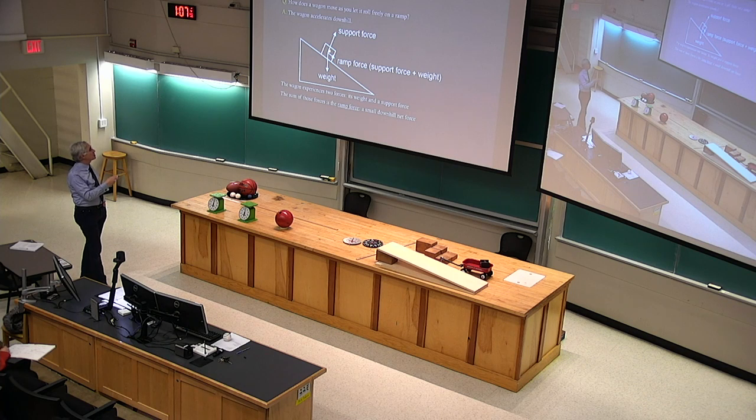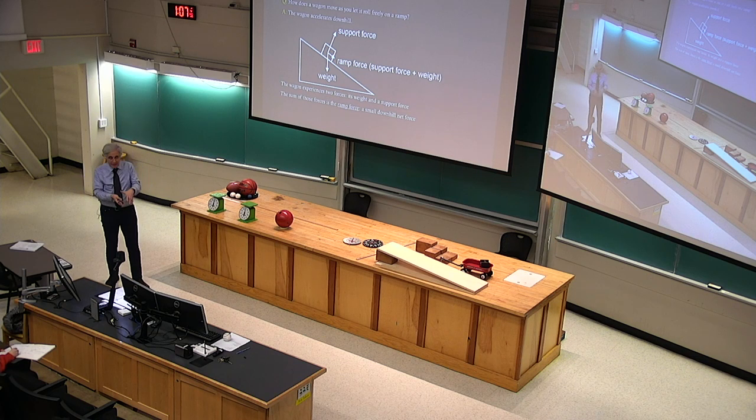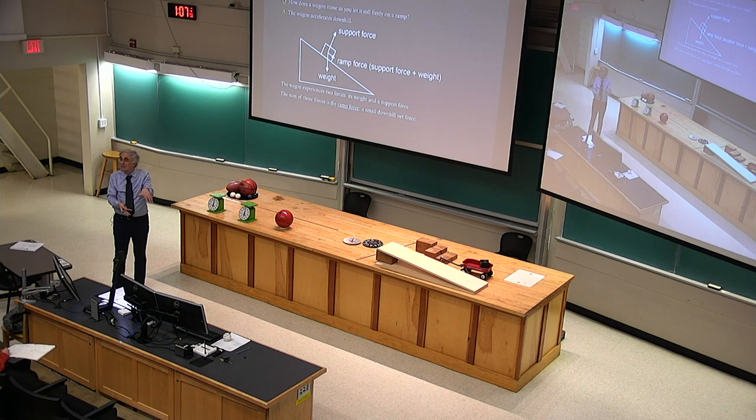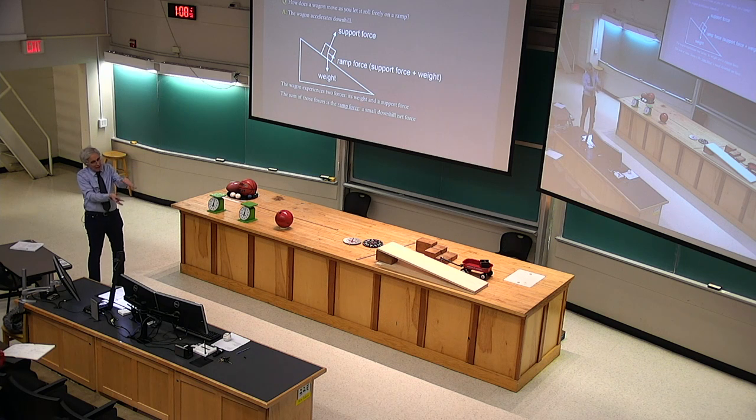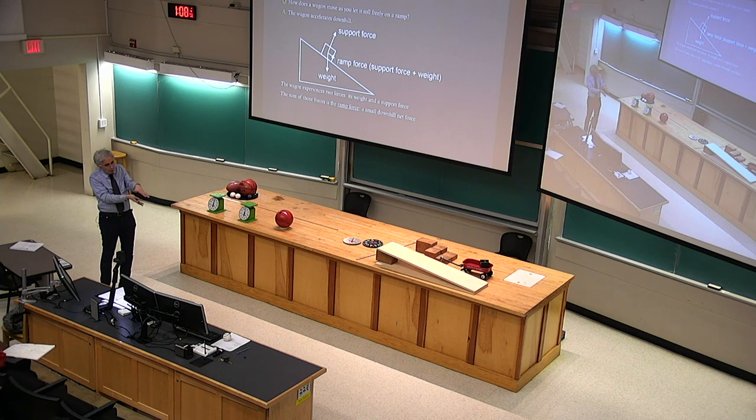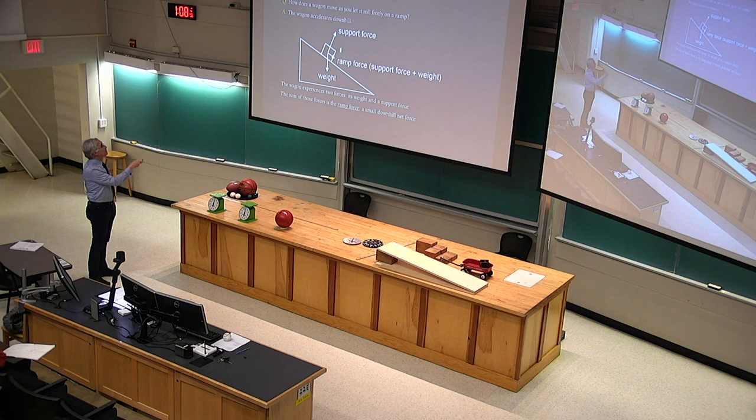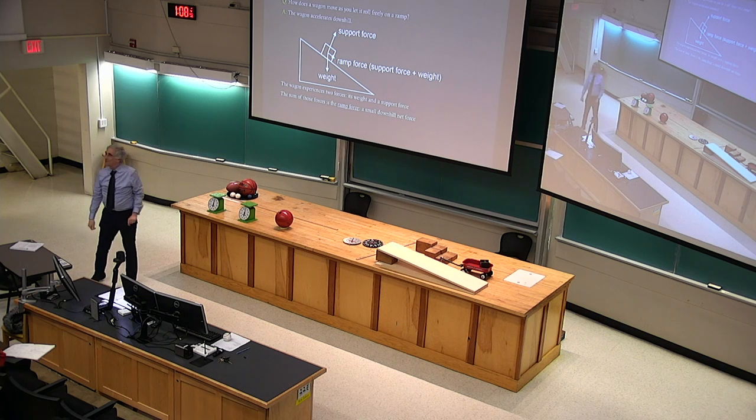The ramp and the wagon are pushing against each other, trying to figure out just how hard to push on each other so that they don't get any closer, and they also don't get any farther apart. If they were to get farther apart, the force that caused them to get farther apart would itself start to disappear. Because if they stop touching, there's no support force. So there's a negotiation going on, to make sure the wagon is just staying at the right distance from the ramp, no more, no less. And when that all happens, the support force develops just the right strength that when you add it to the weight, you get this downhill ramp force. Okay?